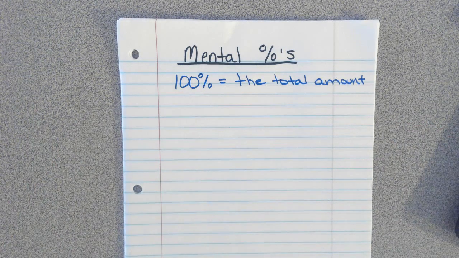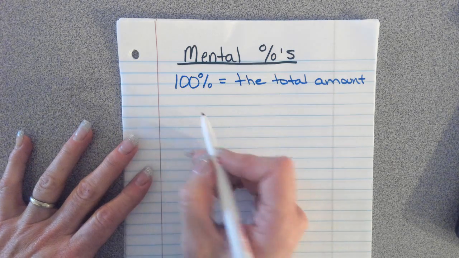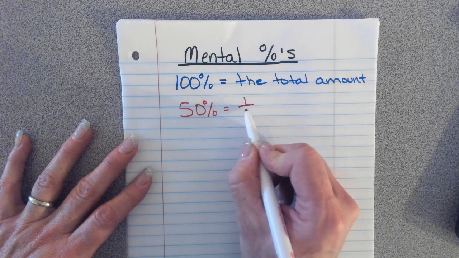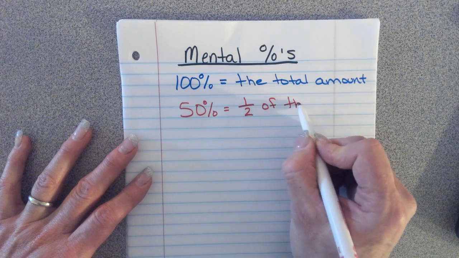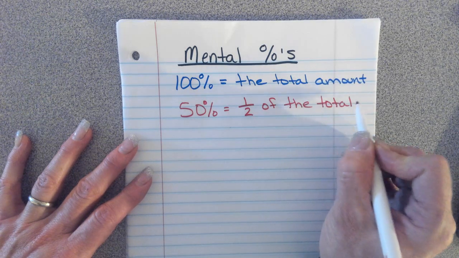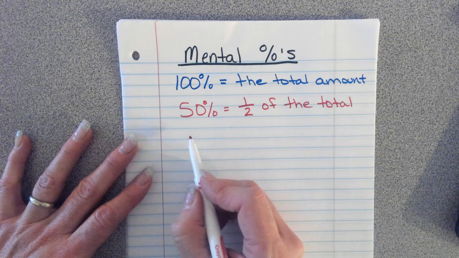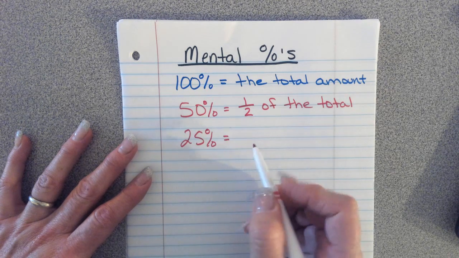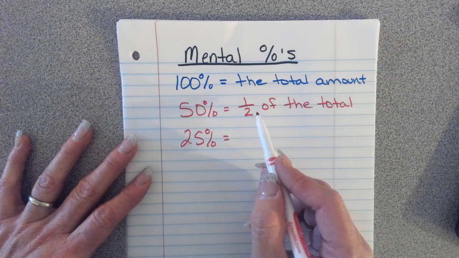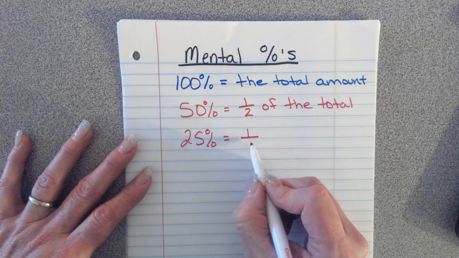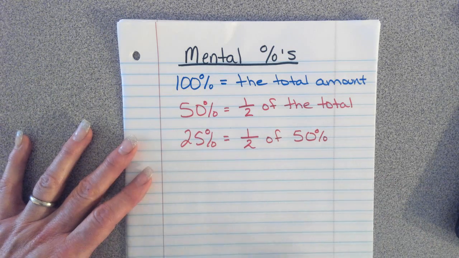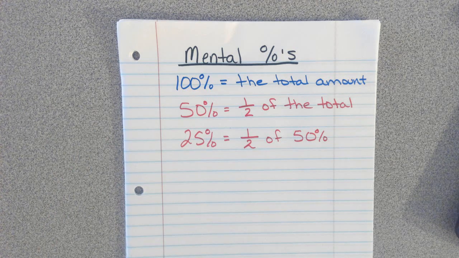So if there's a sale and something is 50% off, that's also easy to calculate because 50% is just half of the total. So mentally, in 50%, we are going to take 1/2 of the total. And then what if it's 25%? Well, I know that 25% is half of 50%. So if I could take my total, cut it in half, and then cut it in half again, that would be 1/4, but I'm just going to write half of 50% because cutting in half is very easy for the mind.